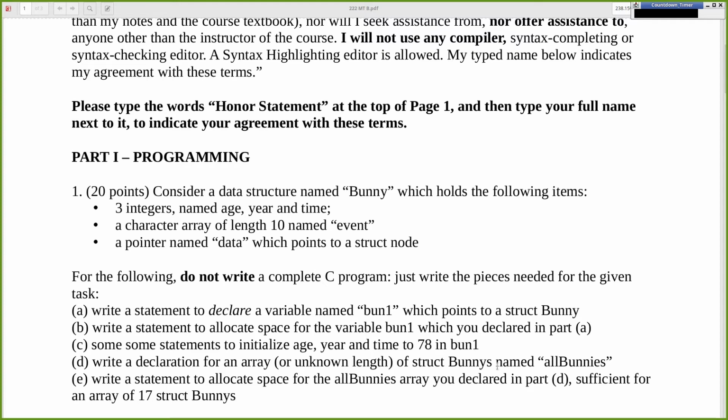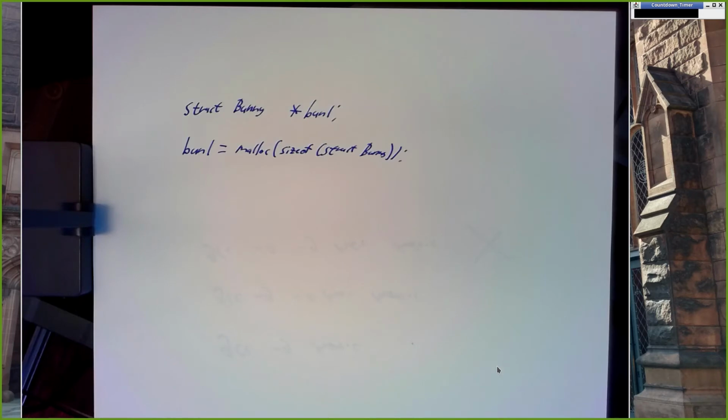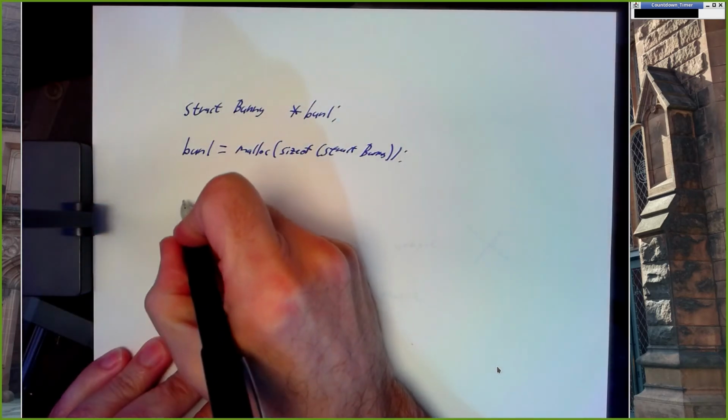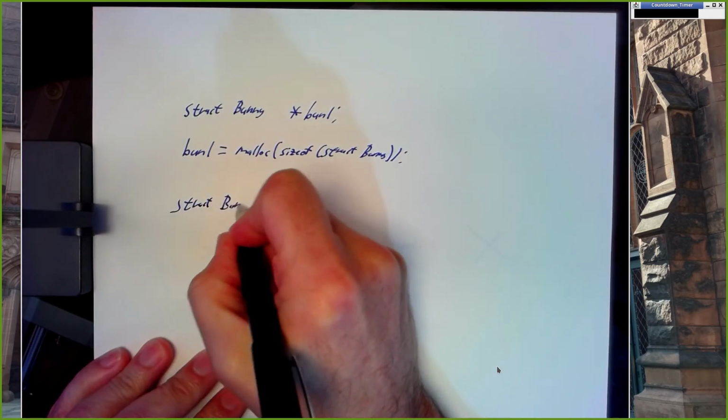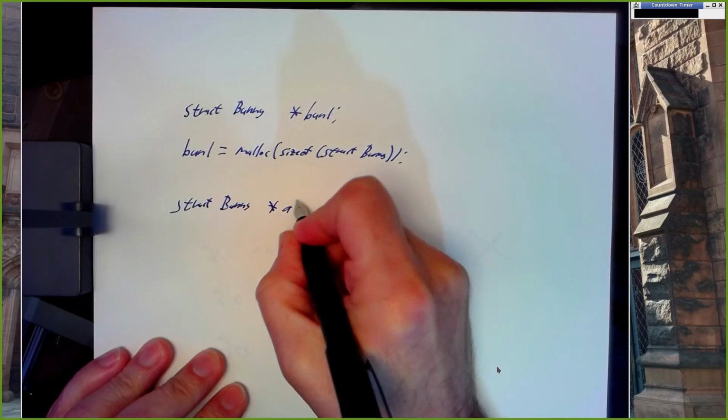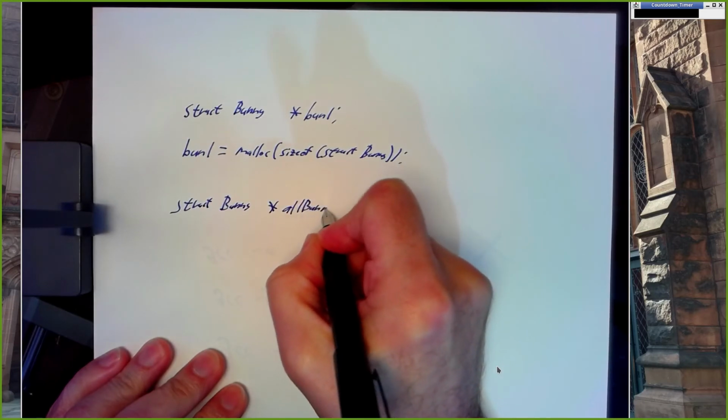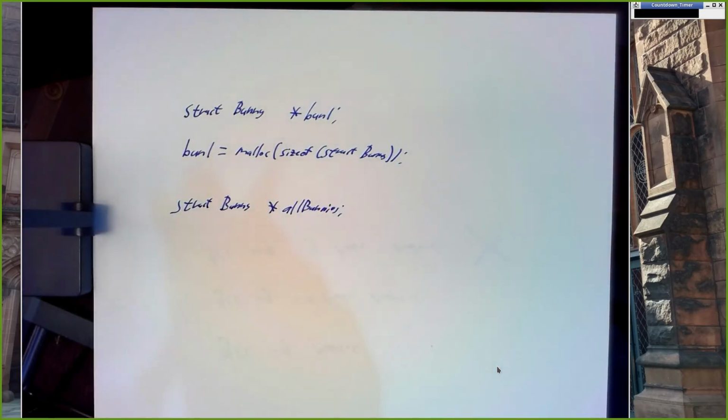All right, write a declaration for an array of unknown length of struct bunnies named all bunnies. There's really only one way to do this. Struct bunny star all bunnies. That is an array of struct bunnies.